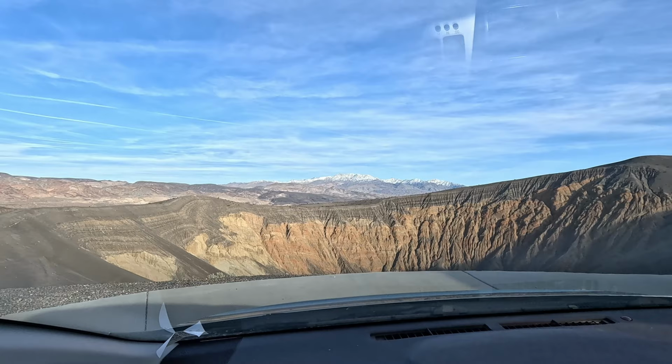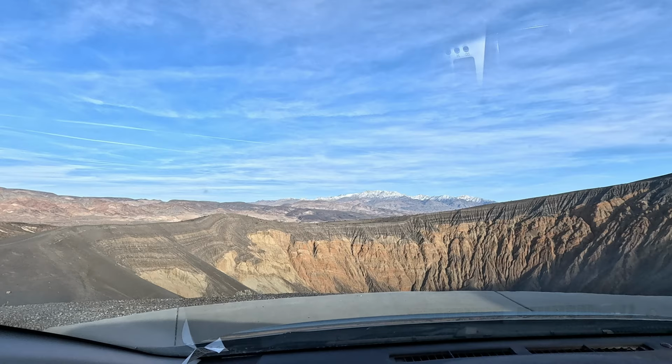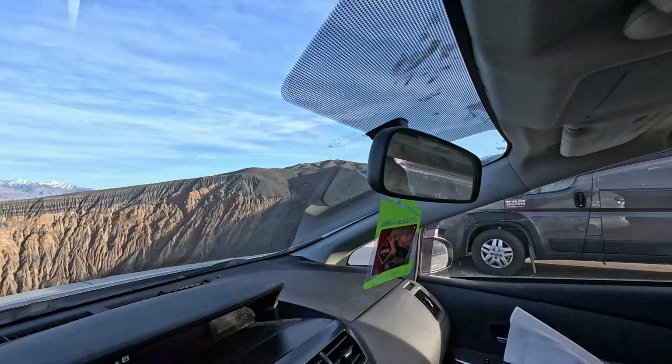Meanwhile, we're getting ready for our little picnic lunch that Melanie was nice enough to bring for us because she plans ahead like that. But look at the view out the windshield. I'm not complaining about that. We'll know exactly when the light's getting nice so we can jump out and get a picture, because I think this is about the best angle I can imagine right here where we're parked in Toyota Row in the parking lot.